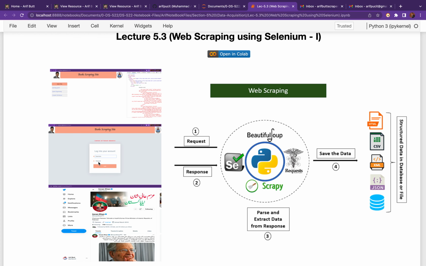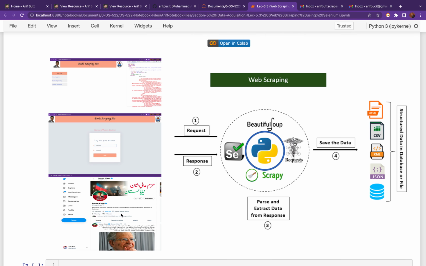My dear students, although requests and Beautiful Soup work flawlessly with static pages, they have problems with dynamic websites, as the requests library does not wait for the generation of dynamically generated contents. An example is our Twitter page, which keeps on loading more tweets as you scroll down, and it is difficult to perform scrolling using Beautiful Soup.